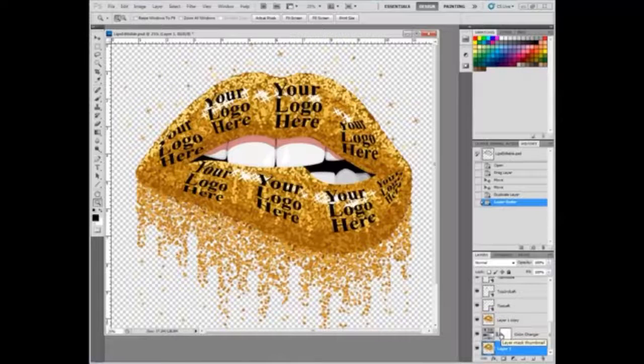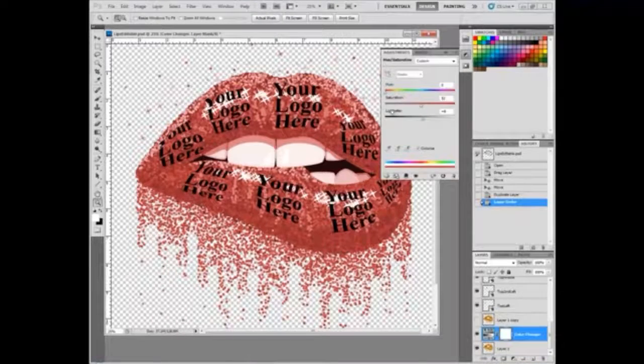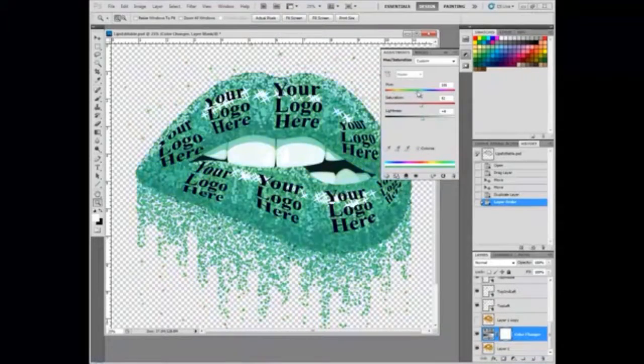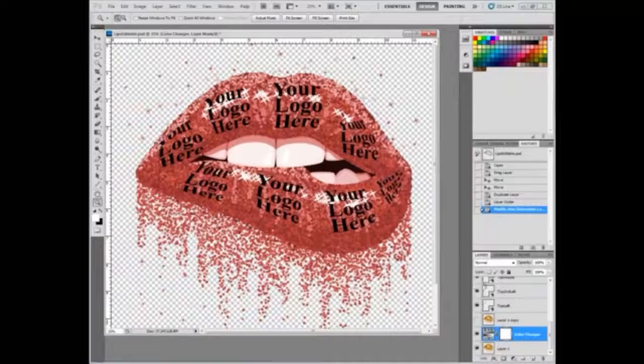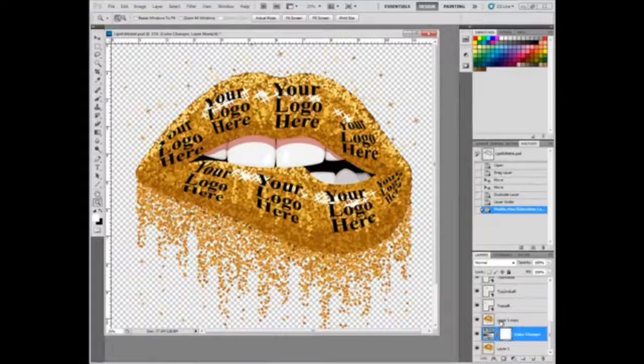What we want to do is we're going to use this here to change the color of the glitter, but we don't want to change the color of the teeth. So for example, here's the color. If I see how it's red on the teeth, if I change this, see the teeth become green and blue, etc. We don't want to do that. So what we're going to do is, let's call this one, I'm just going to double click it and call it teeth. Okay, and I'll go down here and double click this one called lips, just so we can keep track.